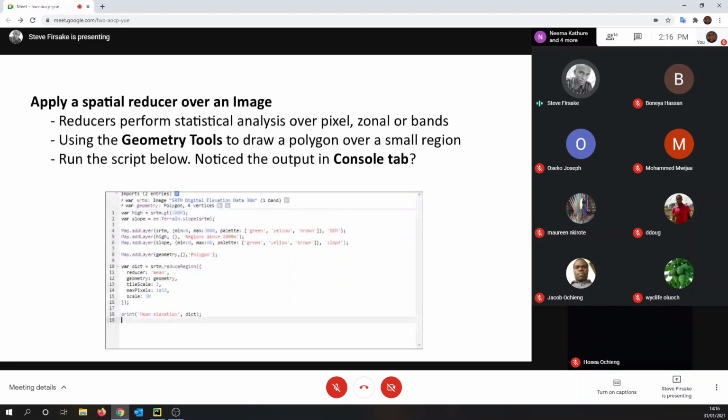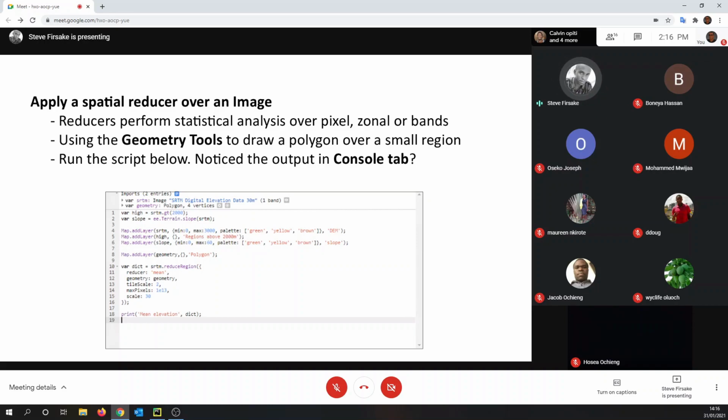Let me explain this in a simple way. You have a shapefile, and then you have an image, and you want to see what is the average value within that shapefile over different times. Let's say you want to compare the growing season, the middle phenological stages, averagely in the past 10 years or under 2 time steps. So that's a reducer.